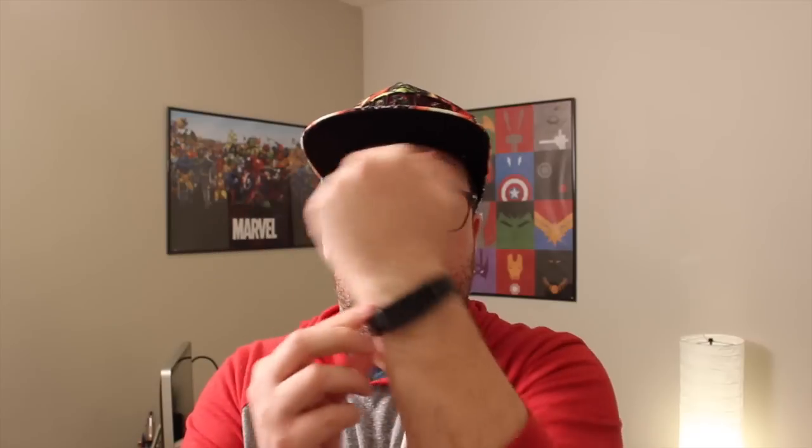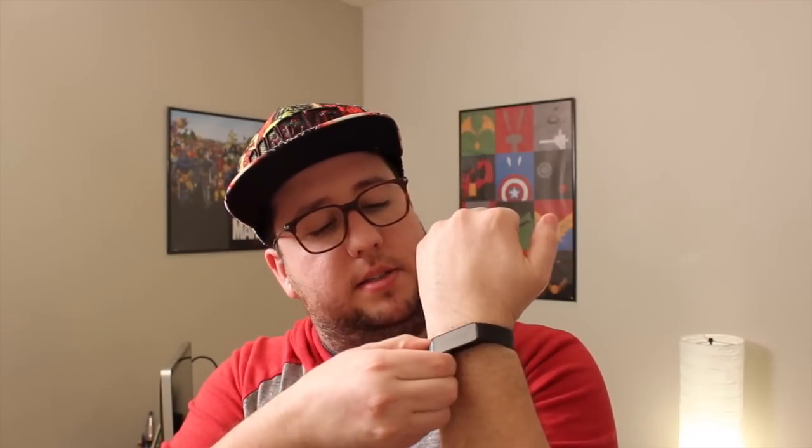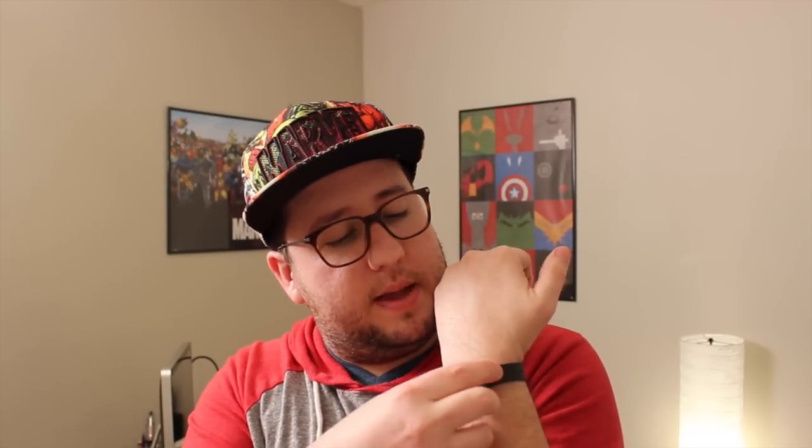Those are the things I didn't like. But overall, I think it's a cool piece of technology — probably not something I would really use, but I'm sure lots of people would. It is very sleek, and a cool part is it comes with two other colored bands: a red one and a stone blue color they call denim. The unit itself just pops right out of the band, making it really easy to change. You could even pop it out and stick it in your pocket if you didn't want to wear it on your wrist.